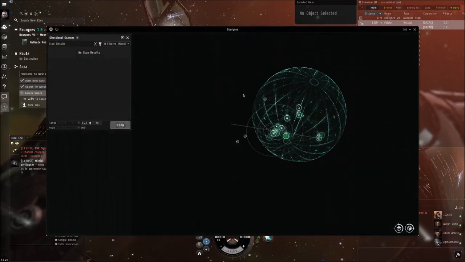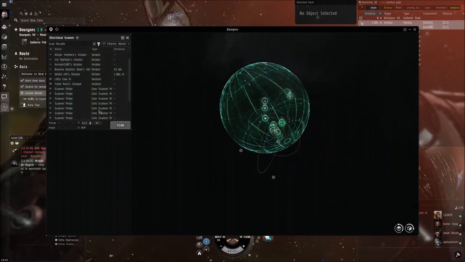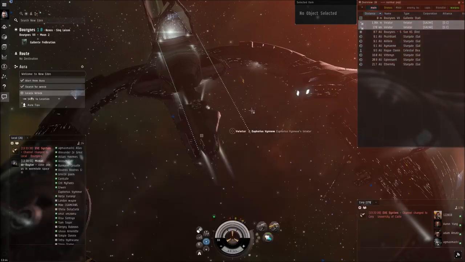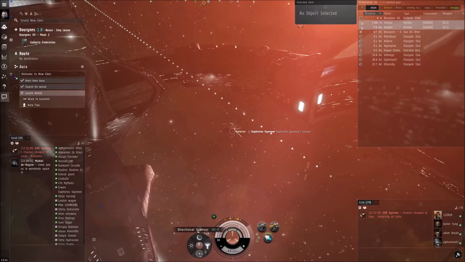D-scan is probably the most useful. It'll allow you to scan and see what ships are around you. So you can see there are only 2 Bellators on grid with me, but I can see 10 here. And D-scan will allow you to foresee enemies coming on a grid with you or find enemies within a system. I really encourage you to look up a tutorial on how to D-scan and get proficient with it. It is a very good skill to have within EVE.